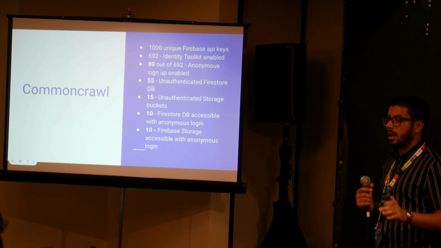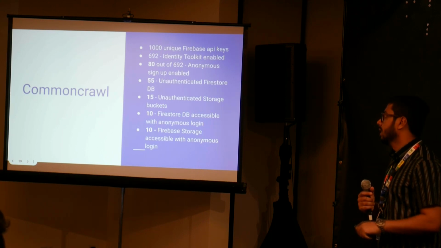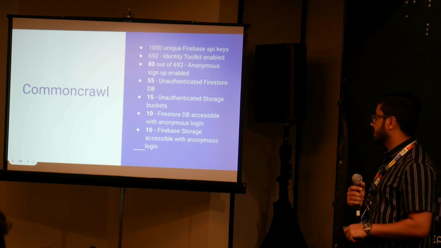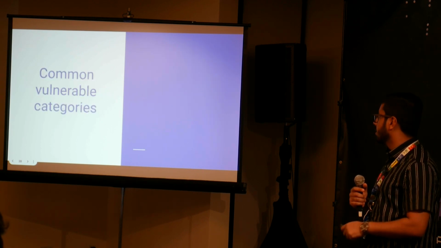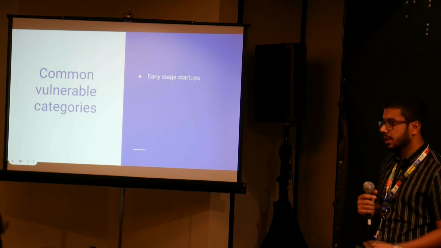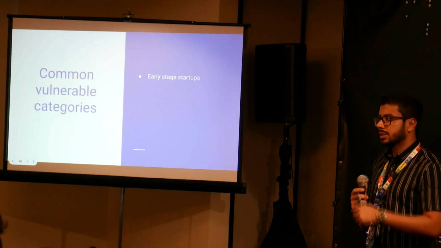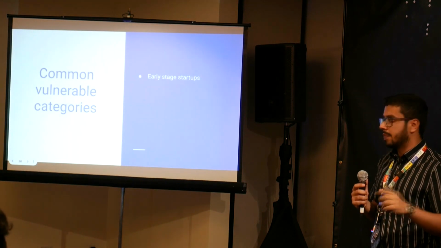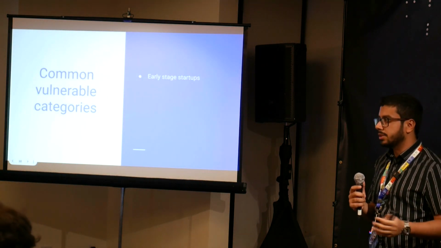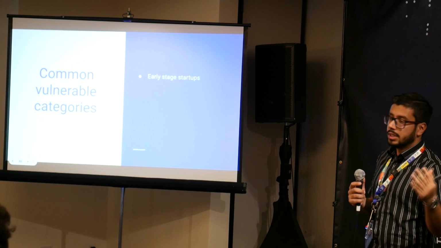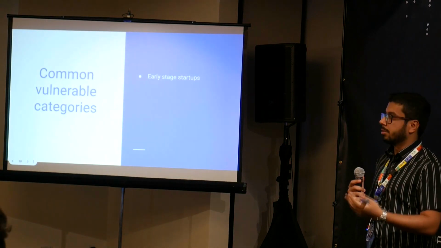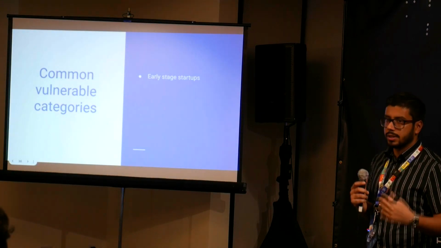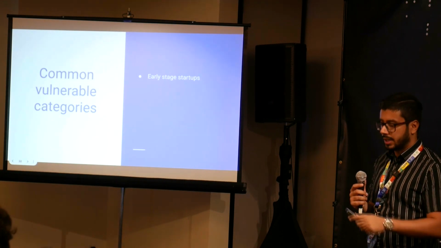Now, if we break down the categories without mentioning the company names that were vulnerable, a couple of examples of organizations that were vulnerable we saw is early stage startups. So anyone that's starting a new business or new products is likely to use things like Firebase or AWS Lambda or AWS serverless models and misconfigure those instances. Same thing with Firebase, where they had used a development environment, but users had started to sign up, so some of those were vulnerable in those cases.